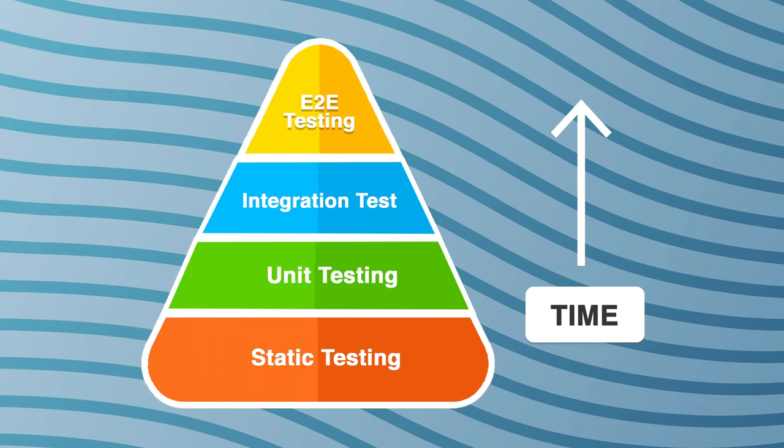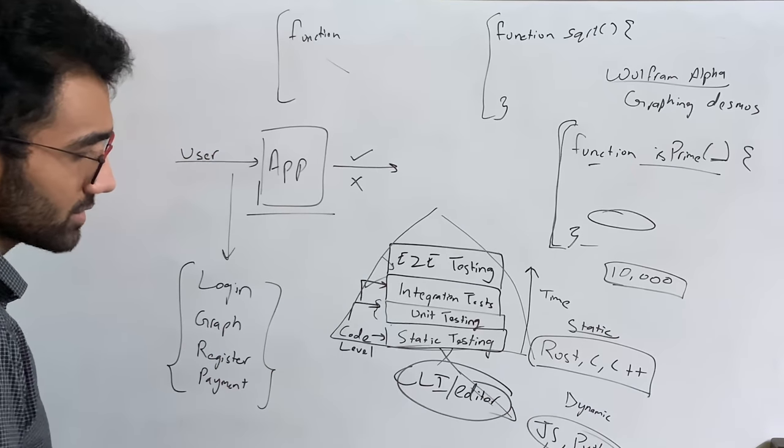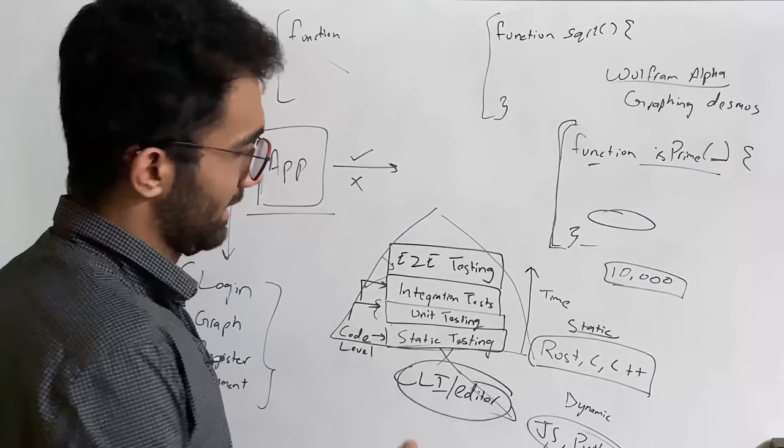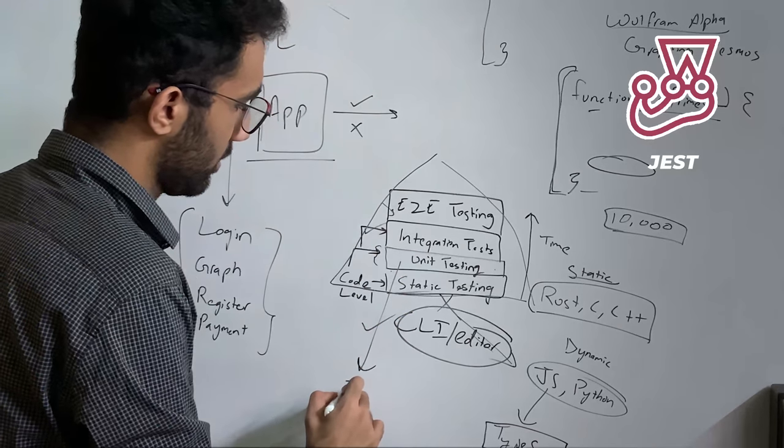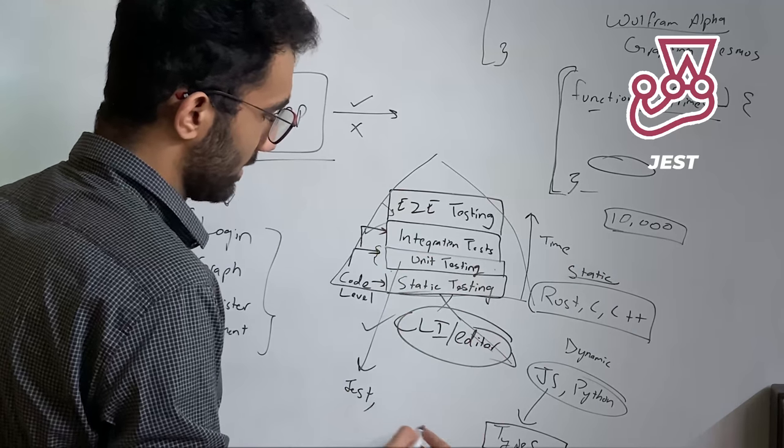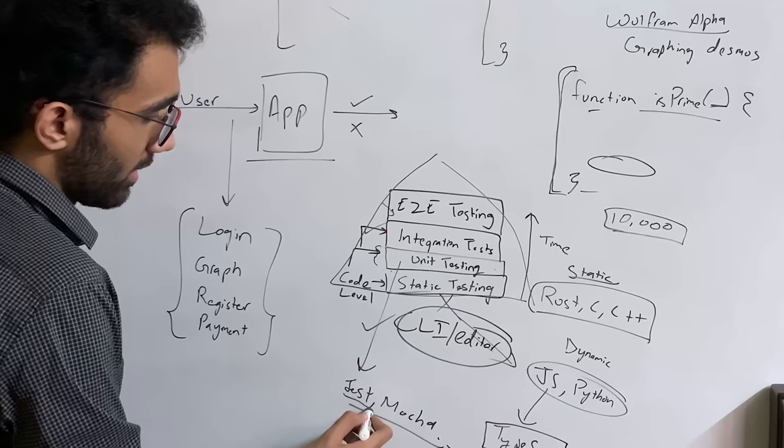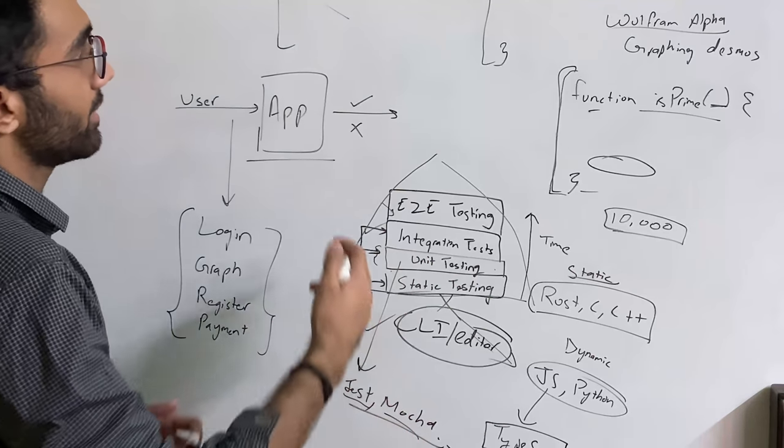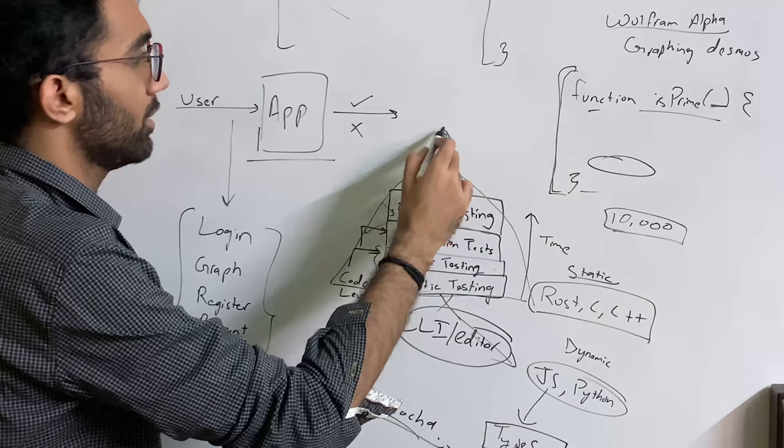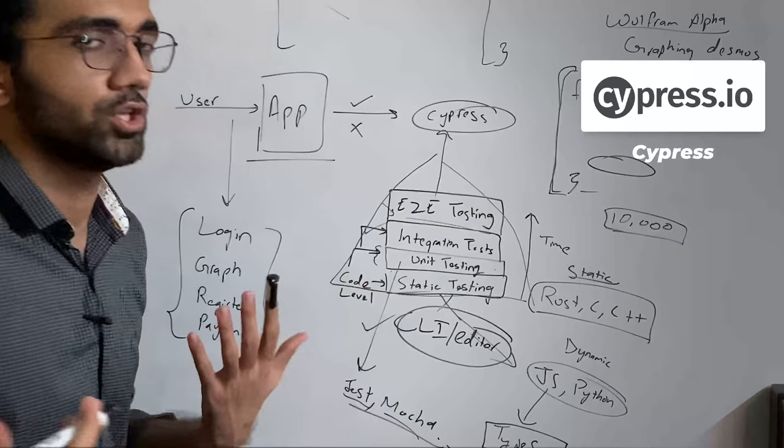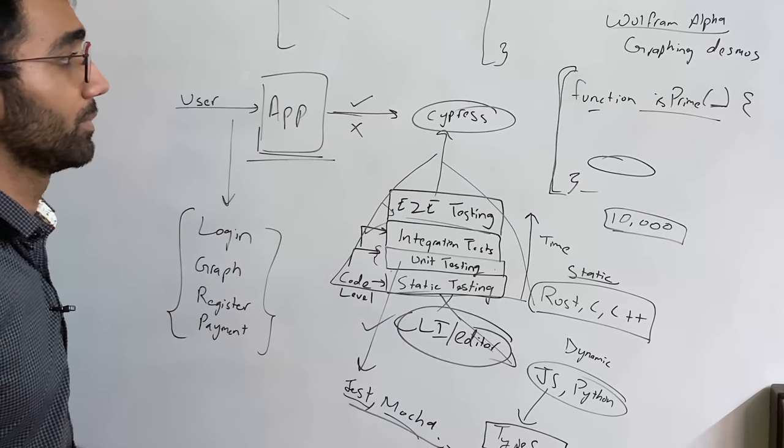You can see the amount of time a test would take to run would increase when you go from bottom to top. Static testing is very fast because as you are writing your code or as you are compiling, it gets evaluated. Unit testing would be a little bit slower because it needs a runner now. For example, Jest is a runner. Unit and integration testing both. Jest and let's say Mocha is a runner. For other languages, there might be more runners. These are two for Node. Then integration test, again, you need a runner. But integration tests become a little bit complicated because you are testing a bunch of functions together instead of a single function.